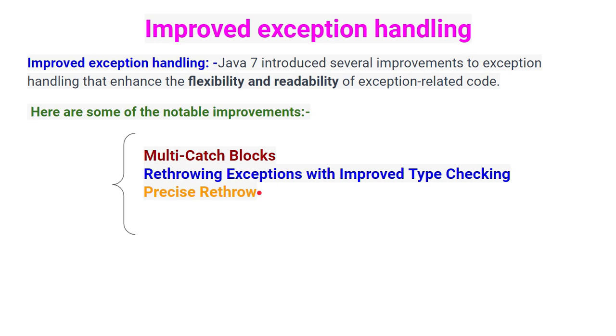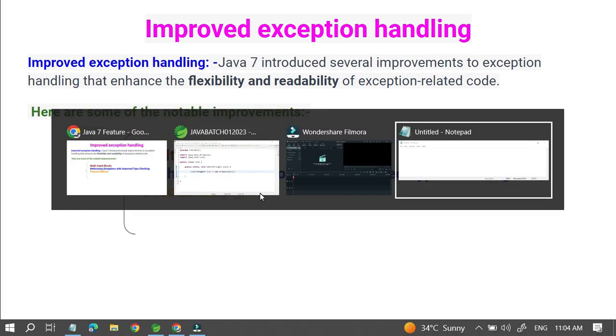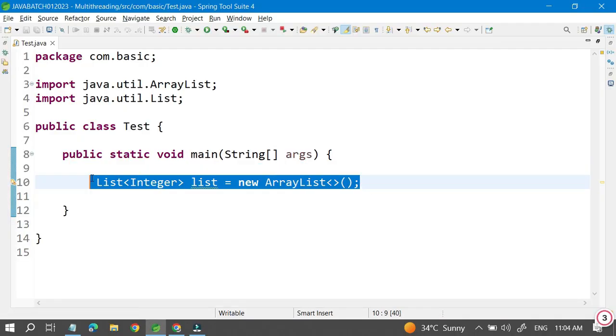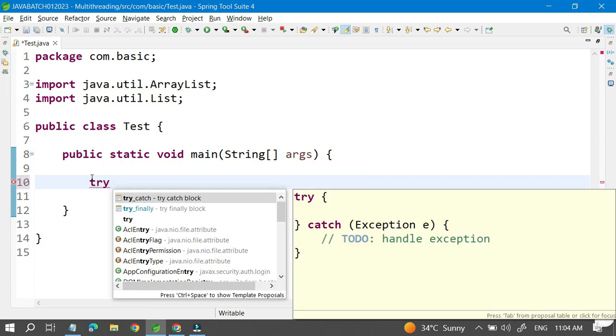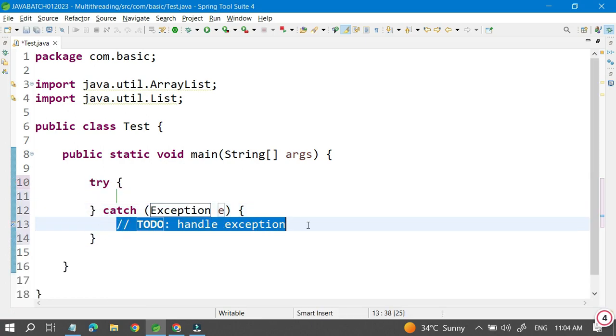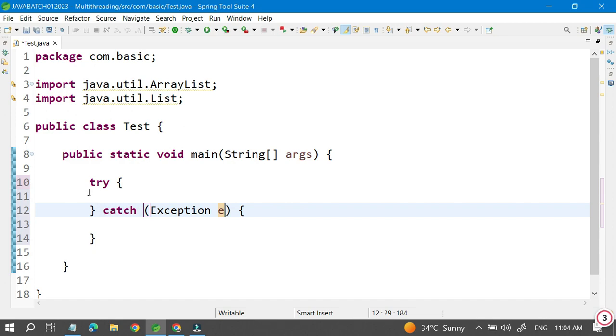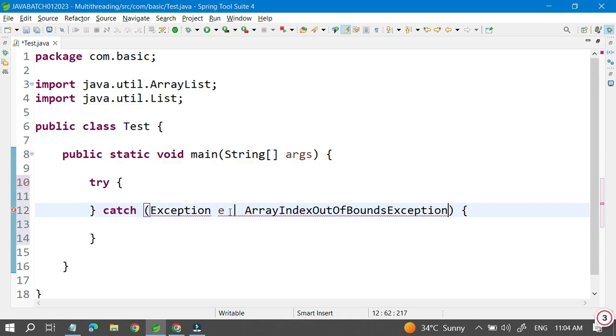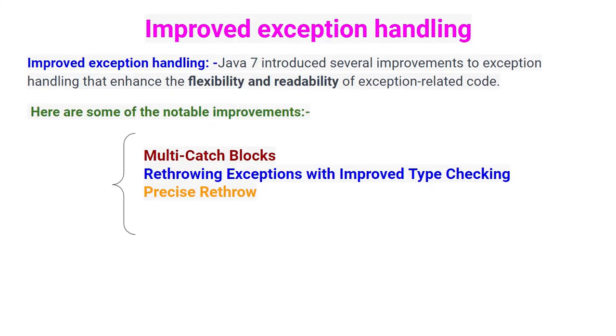So what basically happens is, while writing a try and catch, for example we are writing one try, and this is the catch we are writing. So it is possible to write multiple exceptions here only. So this is the one try, and inside the catch we can write multiple exceptions separated with this vertical bar. So we can give ArrayIndexOutOfBoundsException. Let me take this one. Okay, let me see first. Let me see what the multi-catch is.